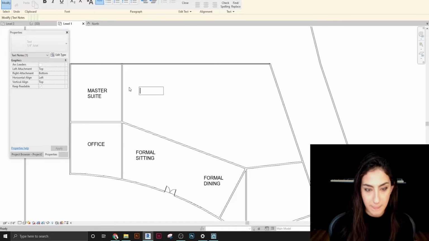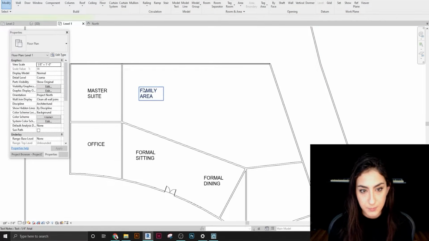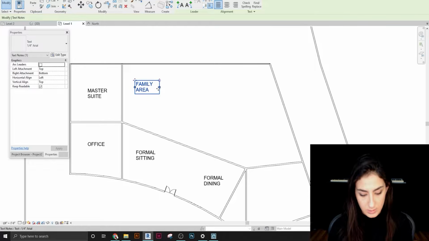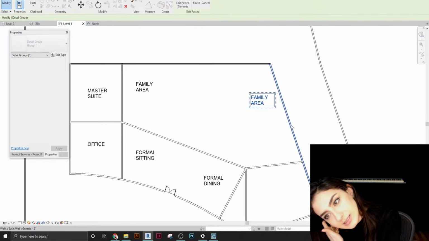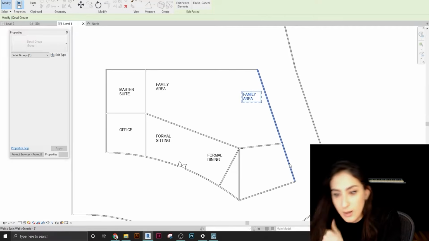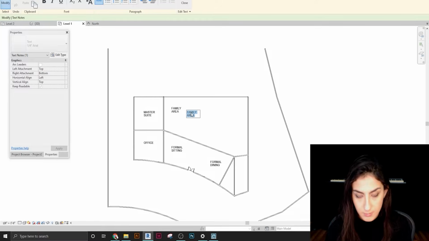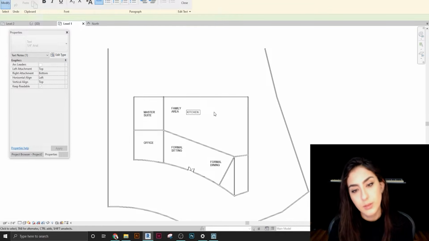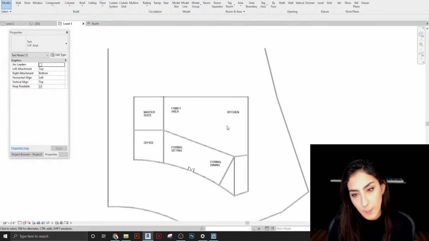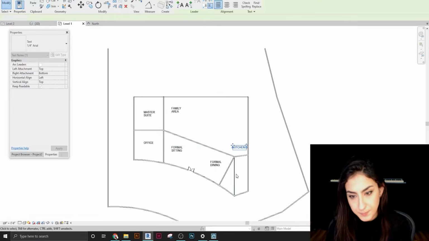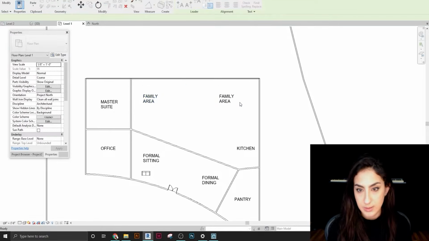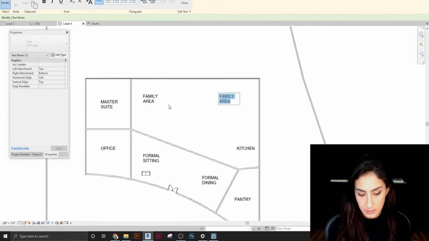Family area over here. I don't like that the kitchen has a slanted wall, so I'm not a big fan of that. Kitchen. So this is probably, we're going to put this as dining area for the family.